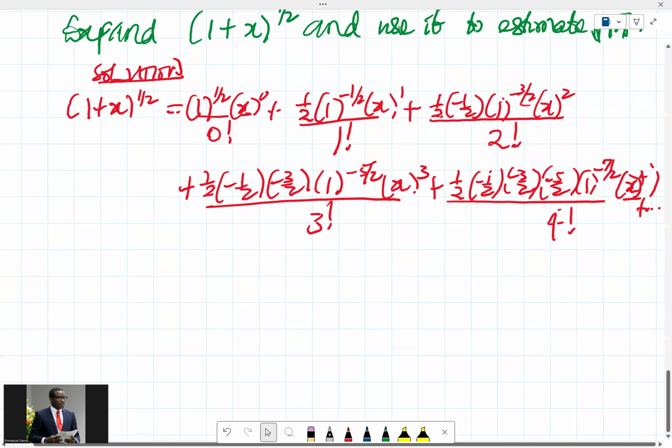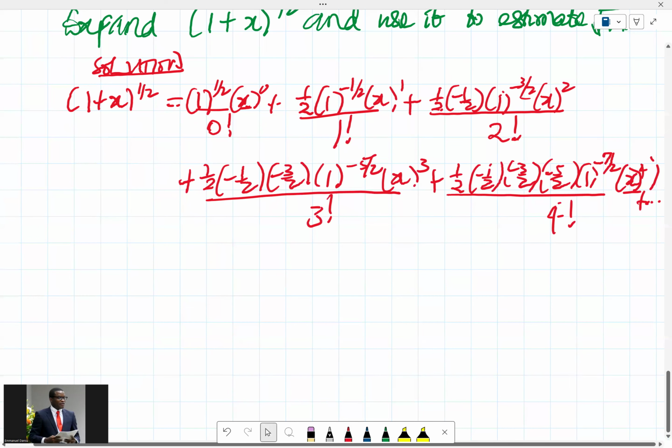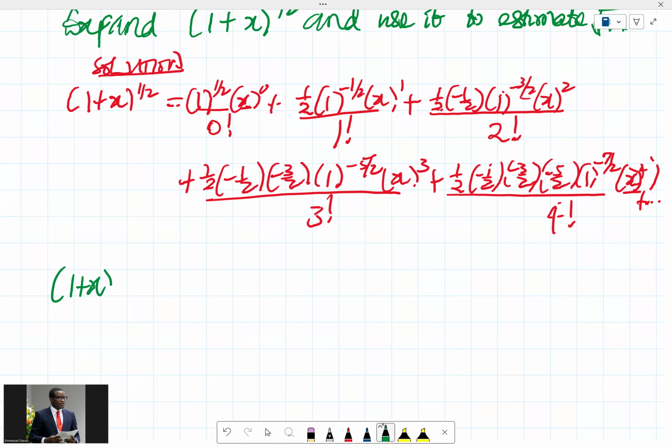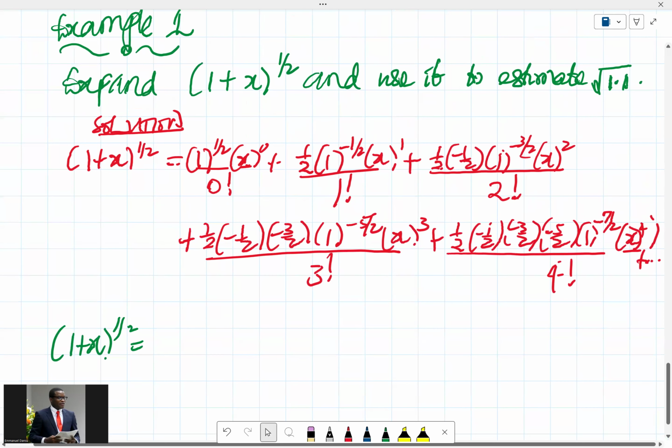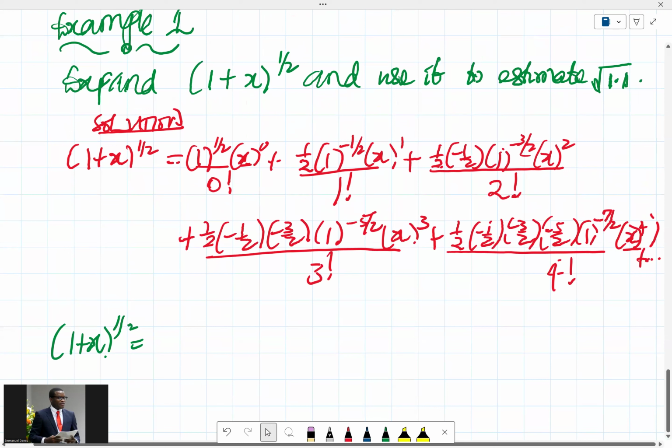So we can try to tidy this up now. Let me switch to the green. So now I have (1 + x)^(1/2) is equal to... First of all, 1 raised to any power is 1, right? 1 raised to half, 1 raised to minus 1, 1 raised to 1 million is always 1. So you can cross this out so that it doesn't confuse you, because some people can stumble over this. So just know that that is 1.